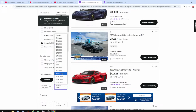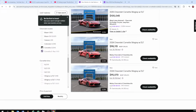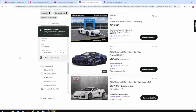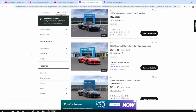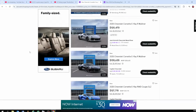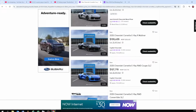Let's take this price and move it up to $150. And then we're going to go E-Ray only. Get rid of everything else. And that's my problem. The one I want is the Billy Badass. The Billy Badass all-wheel drive, hybrid, E-Ray, 120, 140, 120, 120. Bro, big fucking money. And that's the problem. But, you know, at least let's just say you have the option.